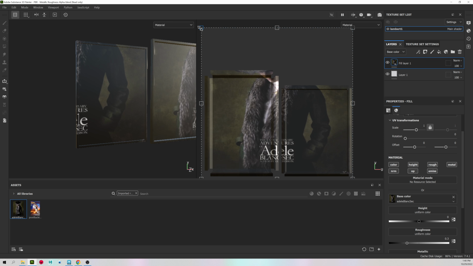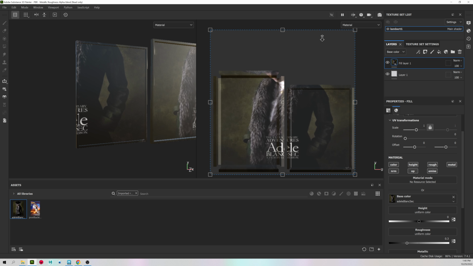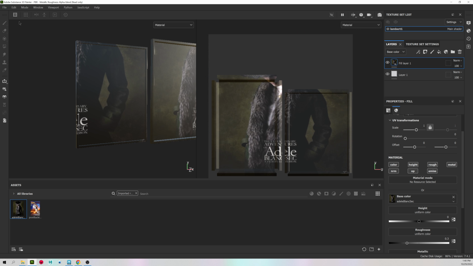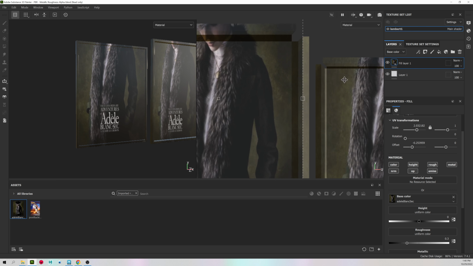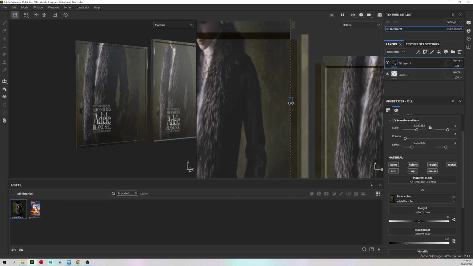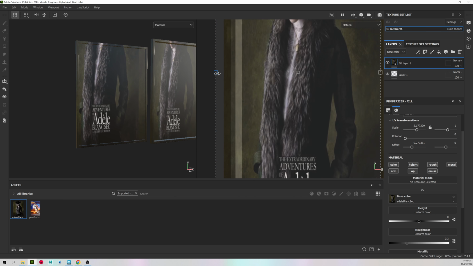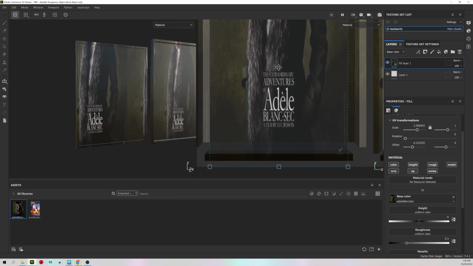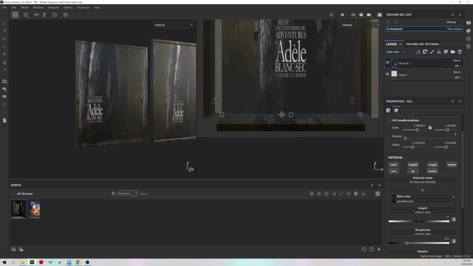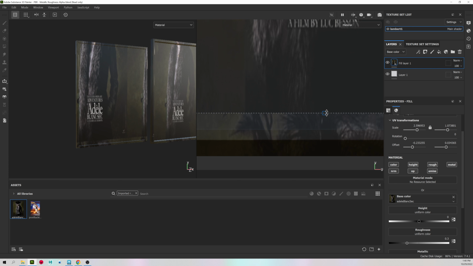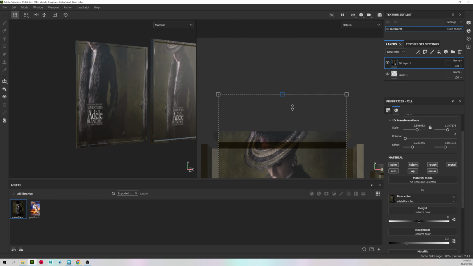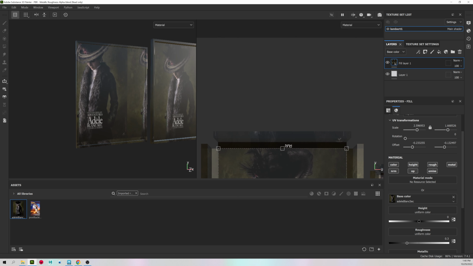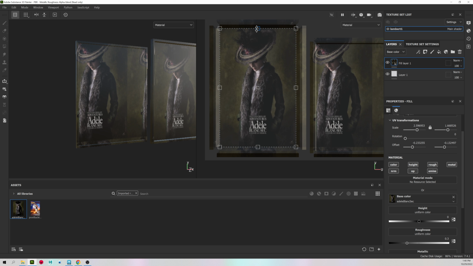and hit Q if you don't have this manipulator, the transform. I will toggle it on and off. You also have this button on the very top left called Show Hide Manipulator. And I'm going to drag it so the edge is right up to the end of my poster. And it should fit quite nice.